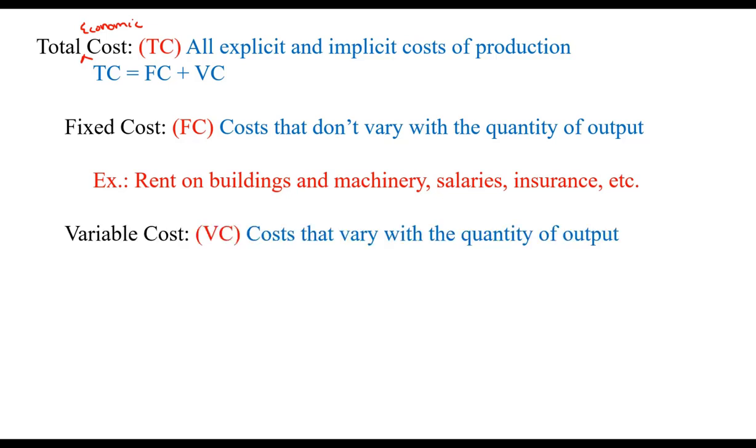Then we have variable costs. Variable costs are costs that vary with the quantity of output that we produce. So if we produce only a few units of the good, then we have relatively low variable costs. If we produce lots of units of the good, then we're going to have higher variable costs. So examples of variable costs for our Hungry Helen's Cookie Factory include things like utilities, flour, chocolate chips, and wage labor. If we're not producing very many cookies, we don't need a lot of flour, chocolate chips, or workers. We also don't have to pay a lot of electricity and gas and water for the firm.